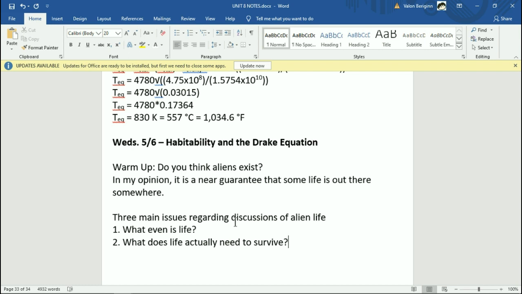For example, there's one idea that we might need a large moon. Okay, and the idea is that if you have a large moon, it does two things. One, it sort of stabilizes the planet from wildly tilting around. That's an idea, and that could be important in terms of seasons and weather being kind of stable.